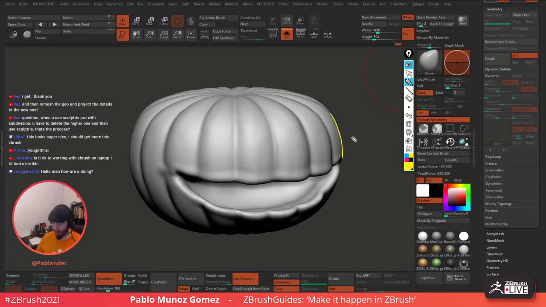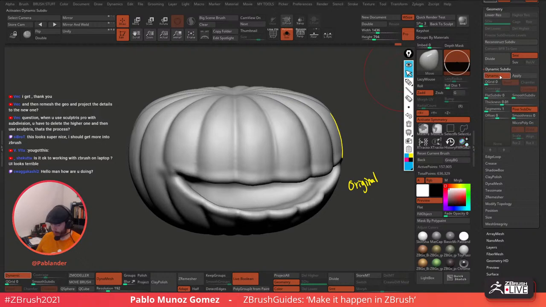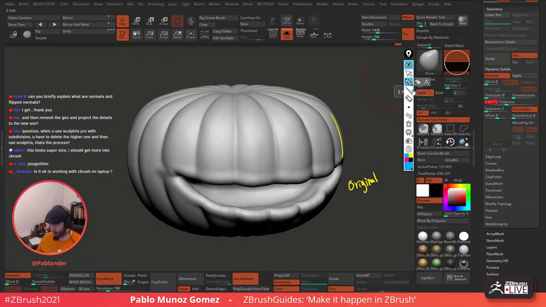Right, so this is the original. And if I enable dynamic, it's very small. Let's increase the thickness so you can see there. So this would be the thickness. So this is dynamic enable, right? So you have that little gap in there, but there's no way to see that, right? There's no way to visualize that thickness because it's a watertight piece. That's what I'm really getting at.